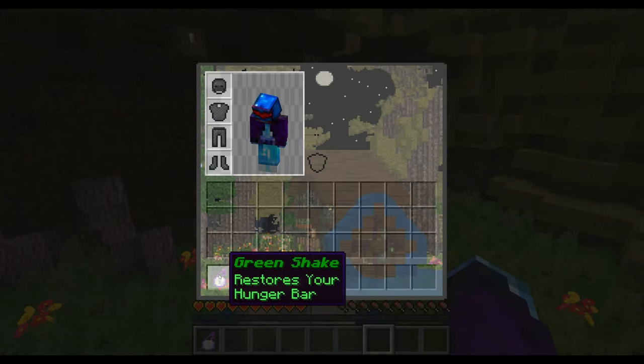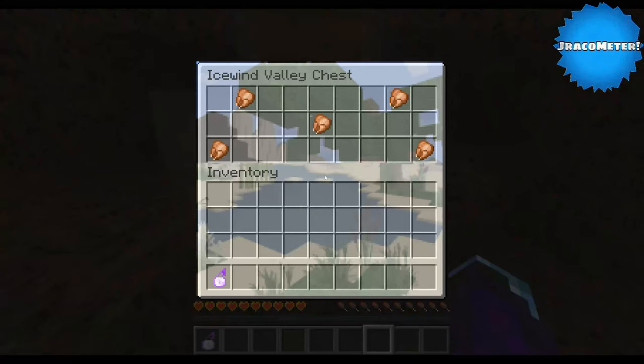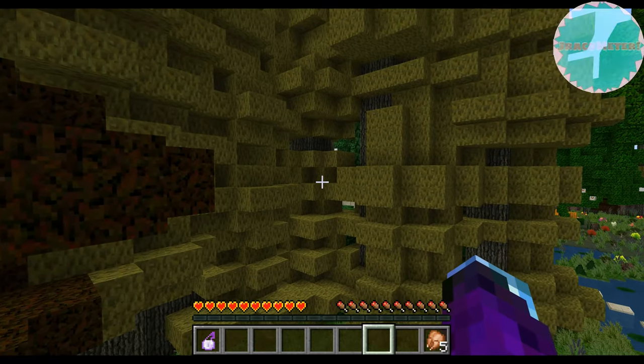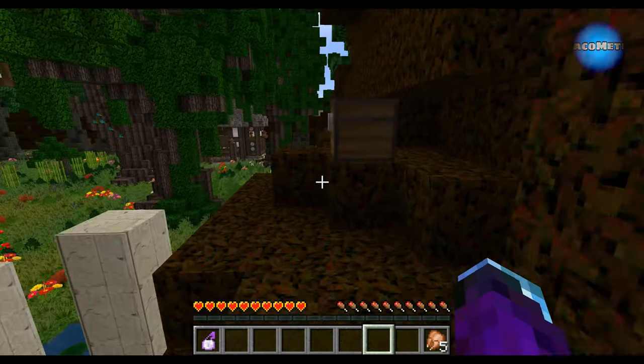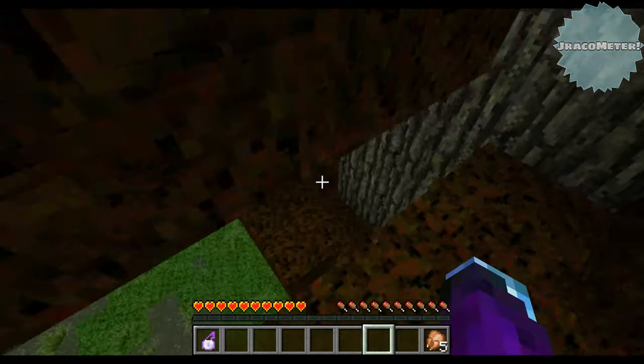Ooh, levitation? Green shake restores your hunger bar. Flame grilled chicken. Ooh. That's pretty cool. I wish I could zoom. You can't use Optifine. Yeah.